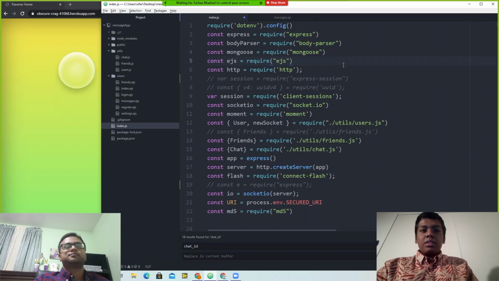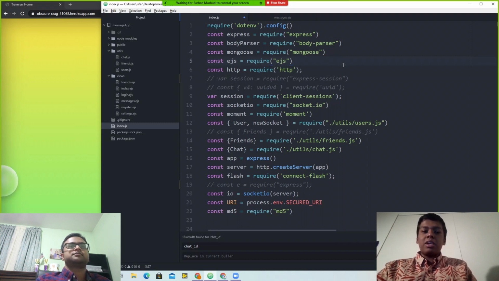And that basically takes care of all the built-in packages that we used from Express to incorporate into our web application.